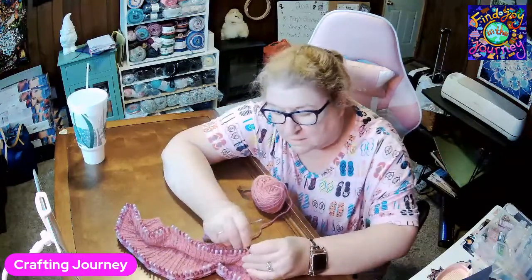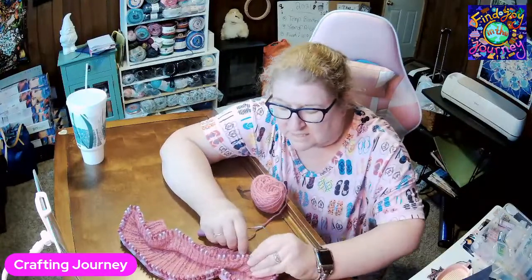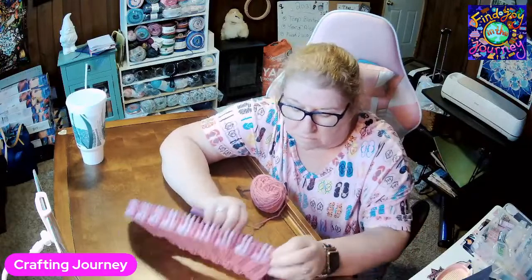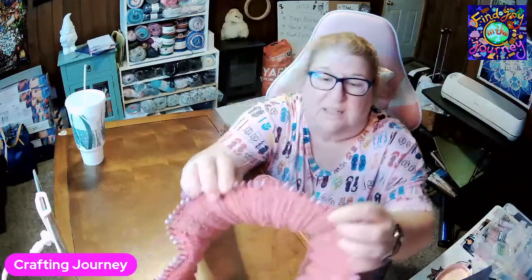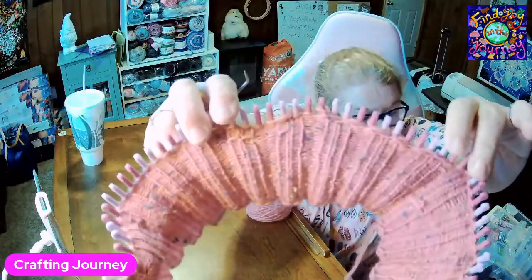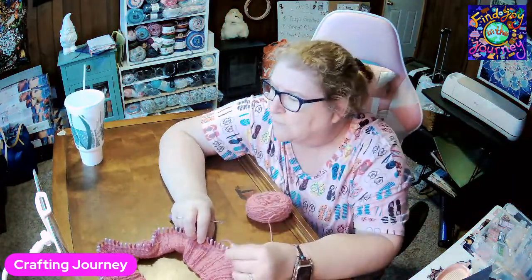Okay. It's awkward. I don't know that I could have done this stitch on a regular loom. So see how I've done like 3 or 4 of the stitches. I don't know if you can see the difference. Maybe after I do a row or 2, you might be able to see the difference of what I'm doing.